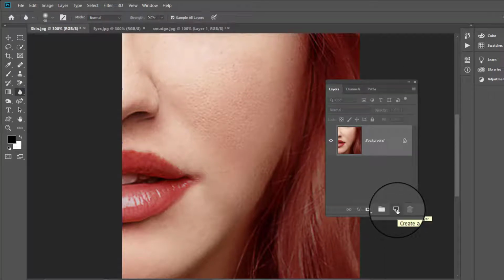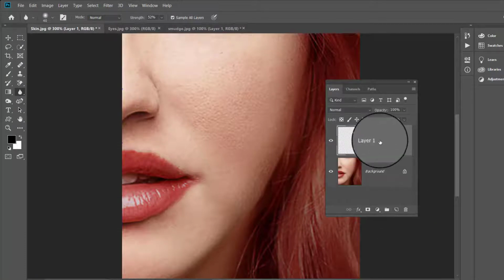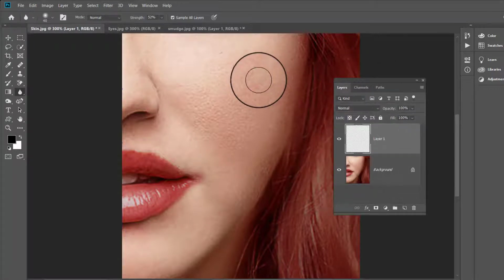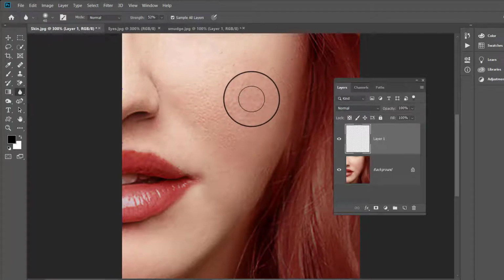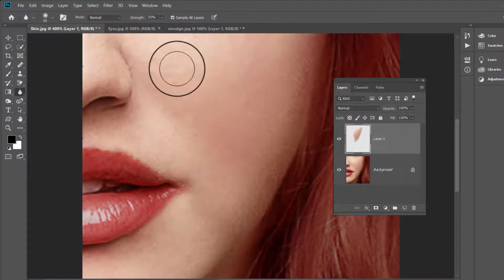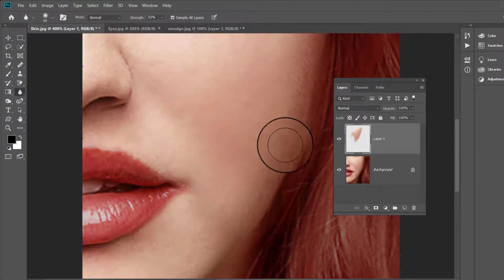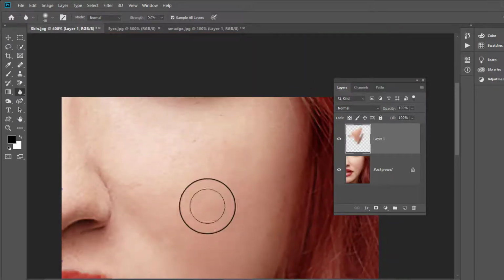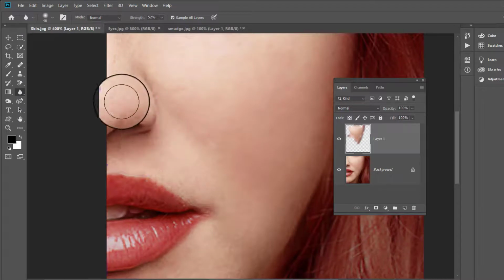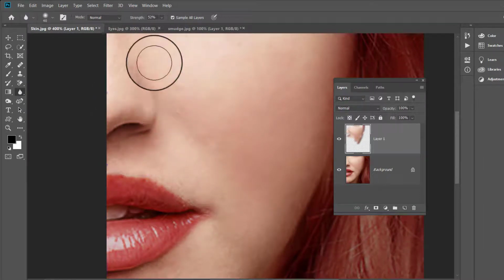For showing you how the blur tool works, I have already opened this portrait. You can see that the skin of the face is not smooth. We will use the blur tool to soften it. I am enlarging this image so that you can see the imperfections clearly. Now take the blur tool. I have taken a soft brush in 50% strength and painting on the cheeks. You can see that the skin has become smooth in minutes.